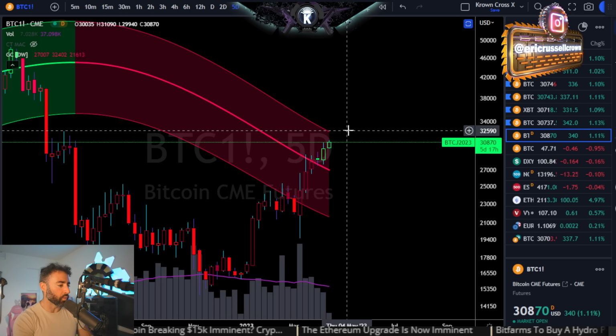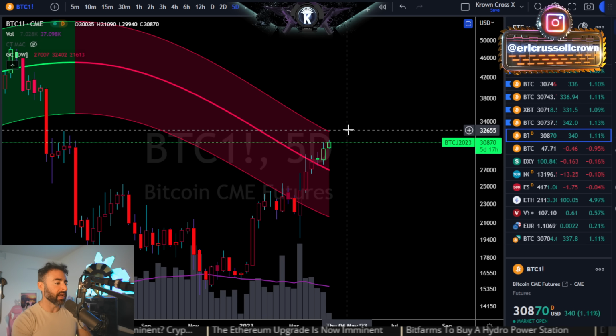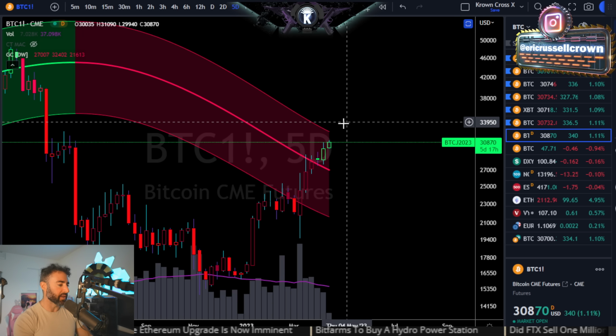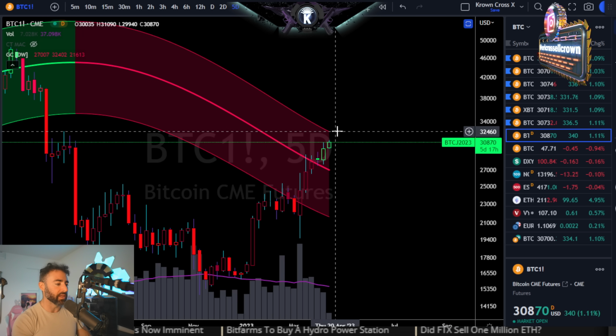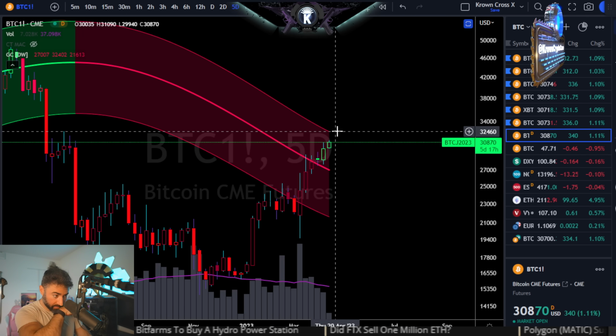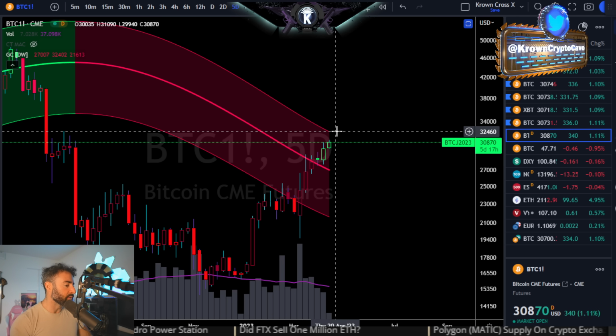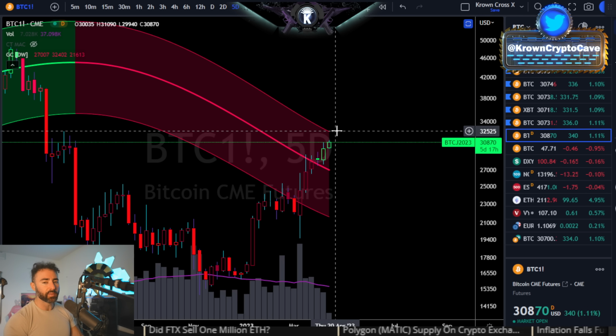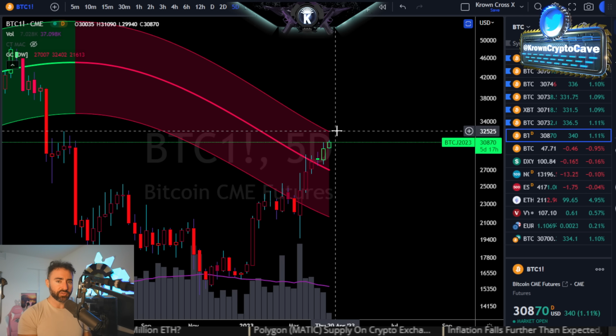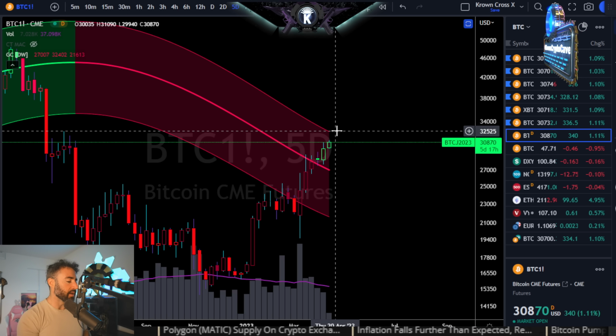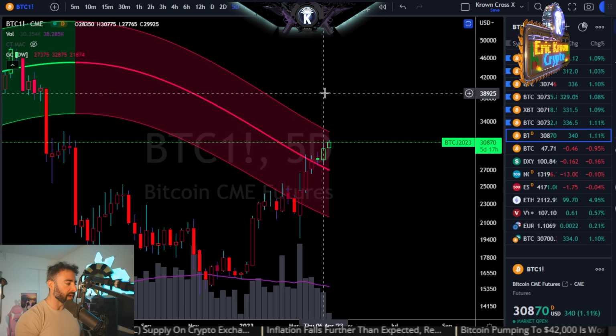So giving us a bit of a range for the more immediate term as far as looking for this rally to continue towards these relevant regions, which on this particular time frame, it's actually interesting because it's a little bit higher than the weekly, which is 32,500. So somewhere between about the upper 31s to about 32.5 or so on CME, and then I'll probably be looking for a bit of a short-term pullback from that.